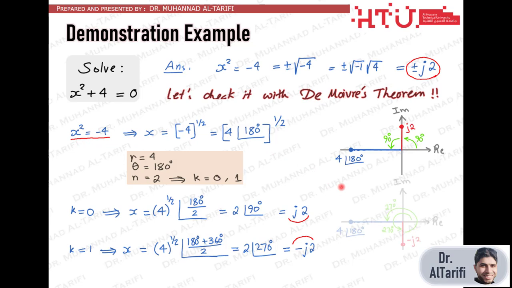If we look into the second root minus j2 and square it we will reach to the same blue vector 4 at the phase of 180 degrees. But this time the phase summation 270 degrees plus 270 degrees has completed a full round and an extra 180 degrees.